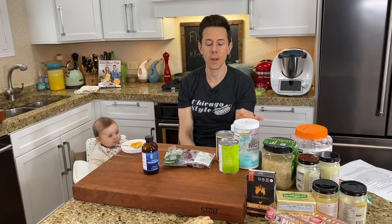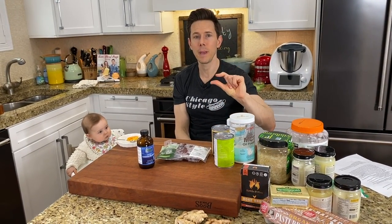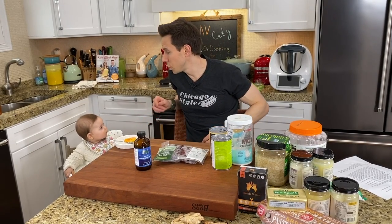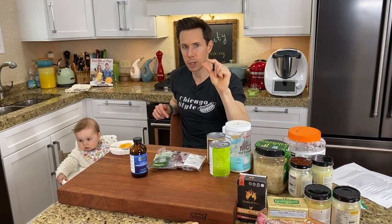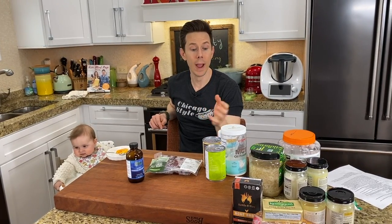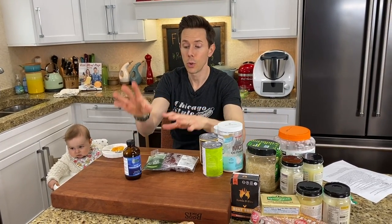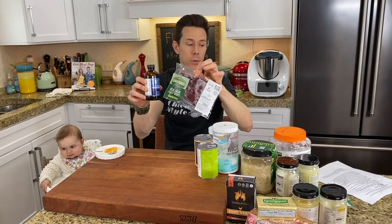I like pasture raised chicken livers because the chickens are free to forage and have a supplemental feed of non-GMO grain. When you cook them, make sure you cook them until they're blushing pink in the middle. We've been giving this to Rose since she was six months old. You just pan sear them over low heat in a little bit of ghee until they're blushing pink, then blend with bone broth and some grass-fed ghee. Amazing for the baby's growth, immune system, and great for us too.